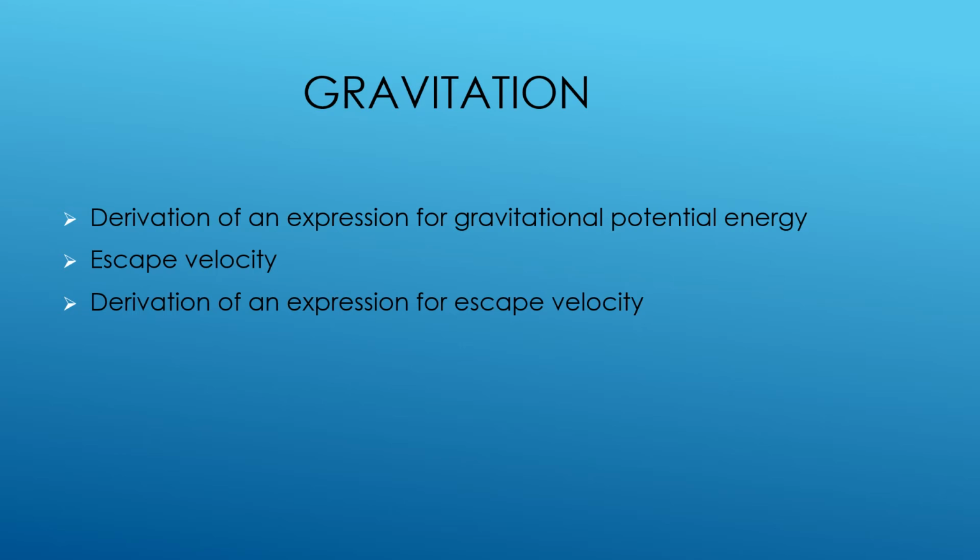Hello students, let's continue the chapter gravitation. We have derived the expression for acceleration due to gravity at the depth d in our previous class, and we have already understood the concept of gravitational potential energy. So today we will derive the expression for gravitational potential energy, and we will understand the concept of escape velocity, and we will derive the expression for escape velocity.